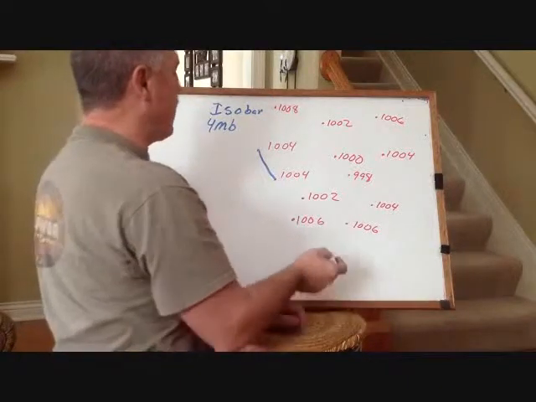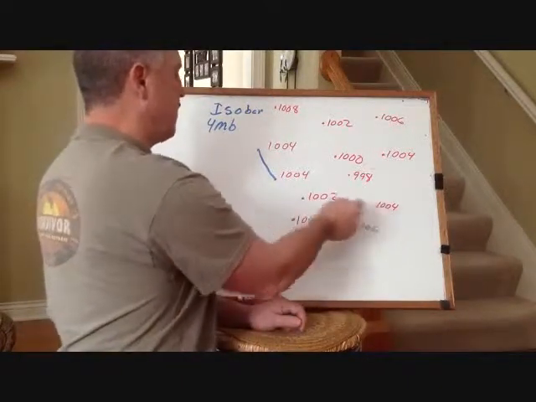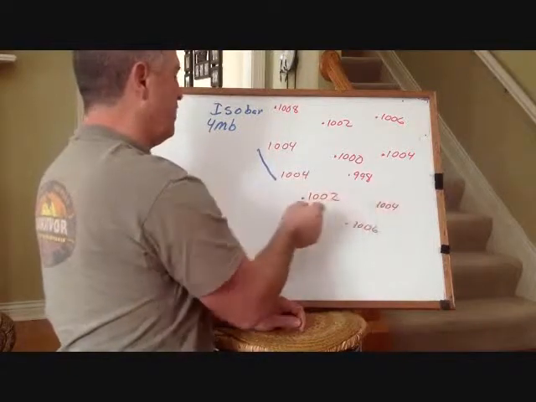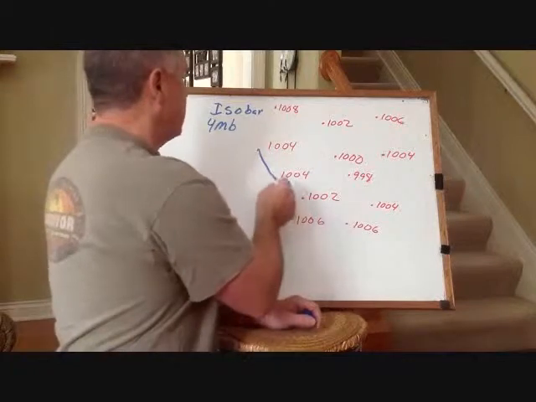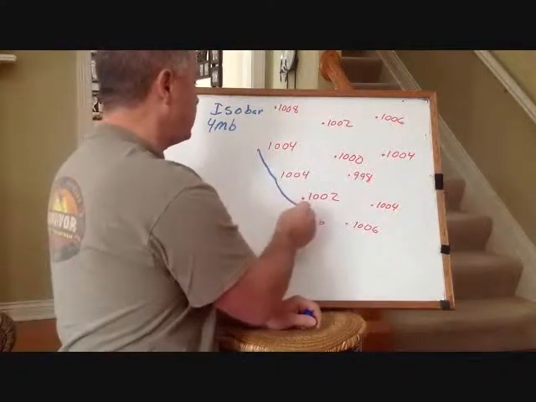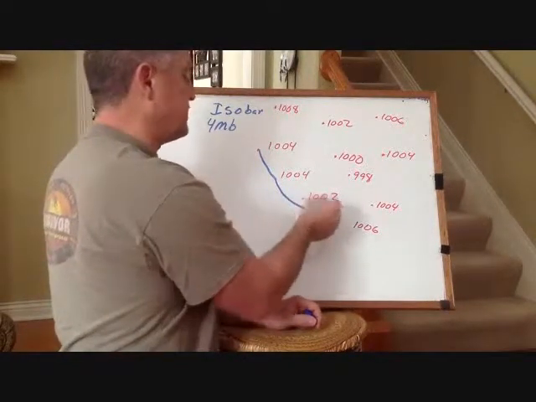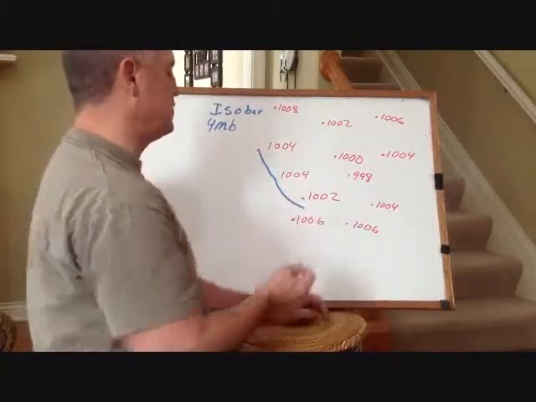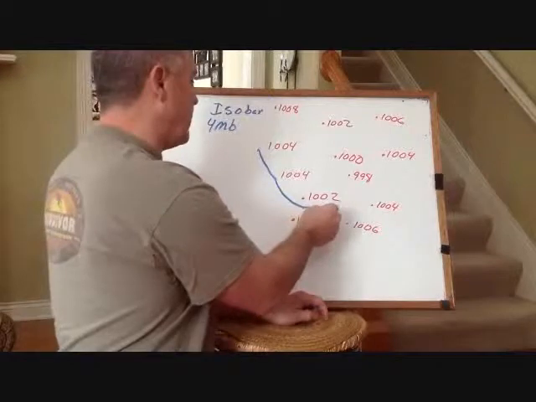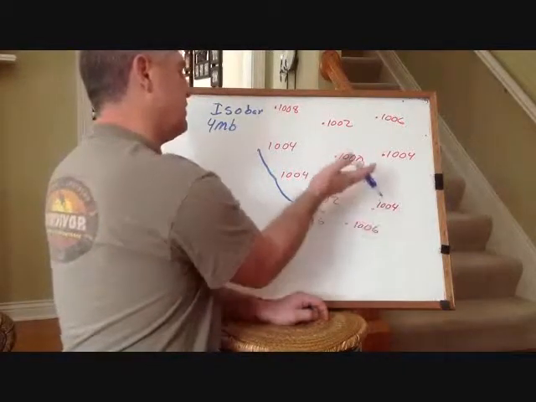Now here you're posed with a problem, because here's 1,004, I've got to get my line to there, but lines of equal pressure never intersect. So I actually have to go, I know that somewhere between 1,006 and 1,002 there is 1,004. Not really sure where it is, but I know it's in between those two. So I continue on that line. Again, here's 1,006, so I know it's this side of that.